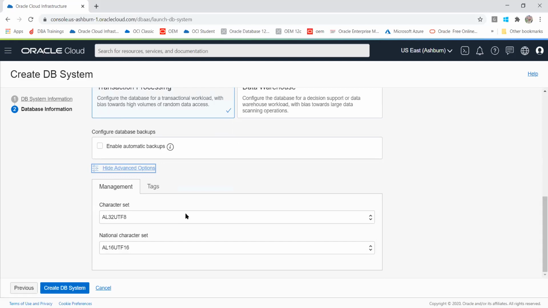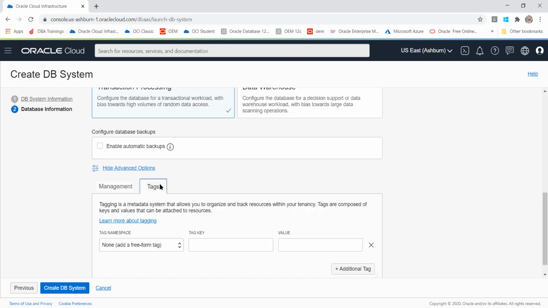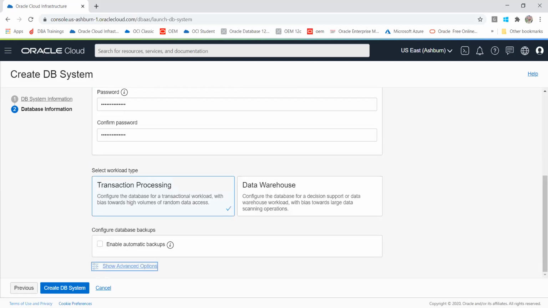Yes, there's a way we can do it, but lots of things will be changed. National character set, yes, that can be changed. And tagging, okay, this is for production or test or dev, which environment you are creating, that you can give. So I don't need it, I'm just avoiding it. And then I am creating the DB system.